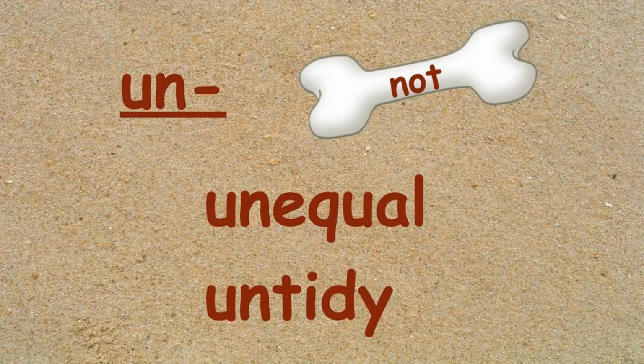As a paleontologist, I get to uncover a lot of fossil bones that are beneath the soil. As I dig them up and bring them back to the surface, I'm able to learn more about the history of the area. Here are two words that you've probably heard of before. Both of them use the prefix un. Unequal means not equal. 6 is not equal to 7, so they're unequal. And sometimes your parents might tell you to go clean your room because it's untidy. It's not tidy, which means it's not clean.